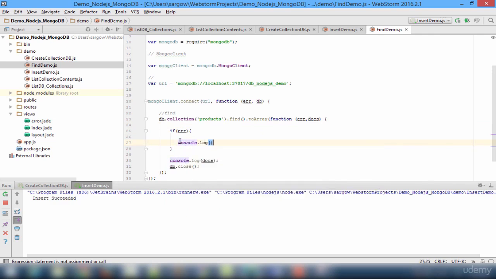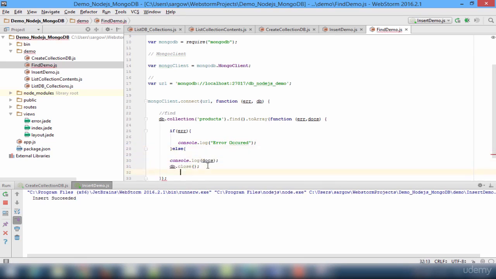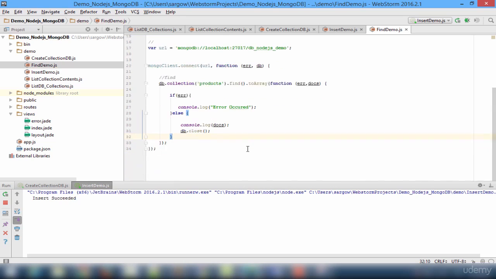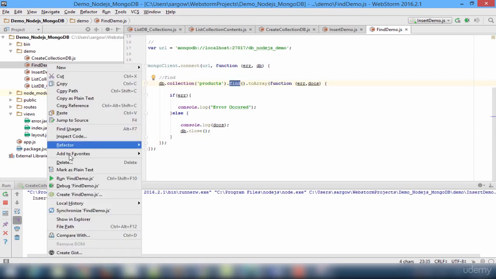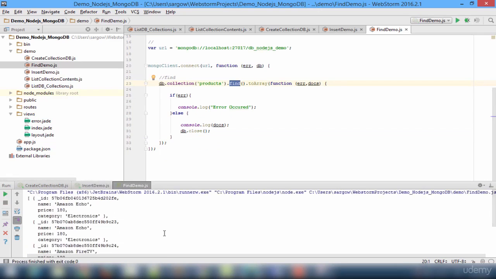And if you want to print the error, you can easily print by using an if statement. And the else block, you can print this portion.